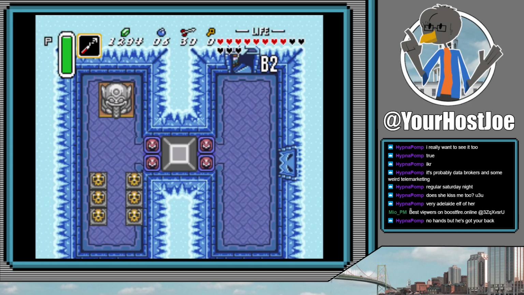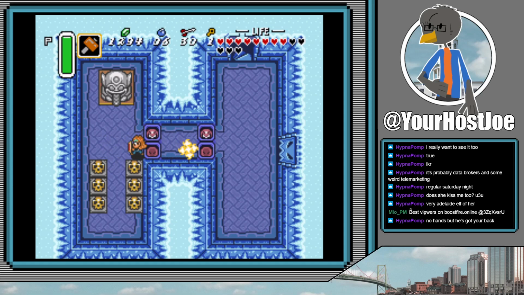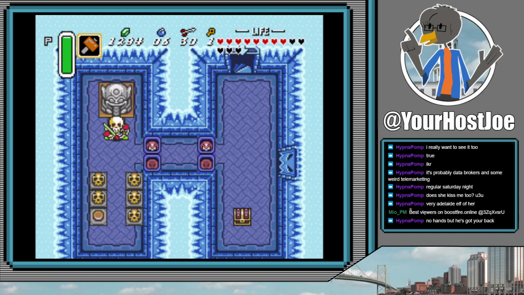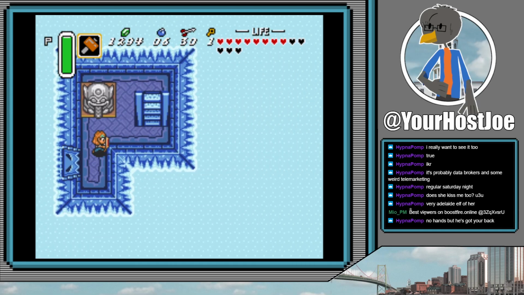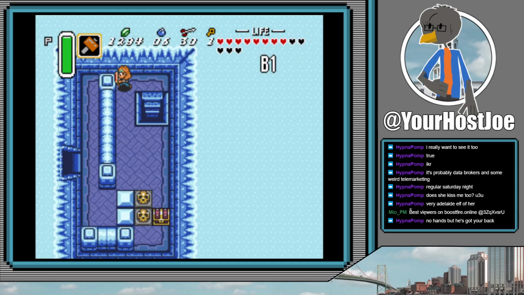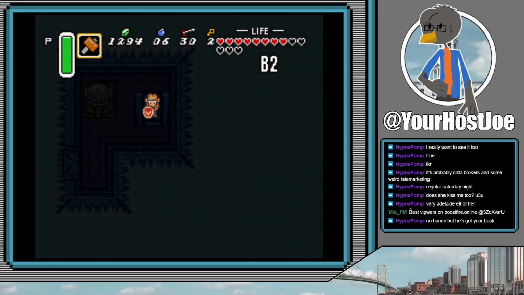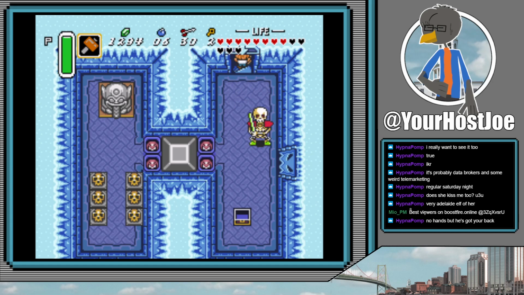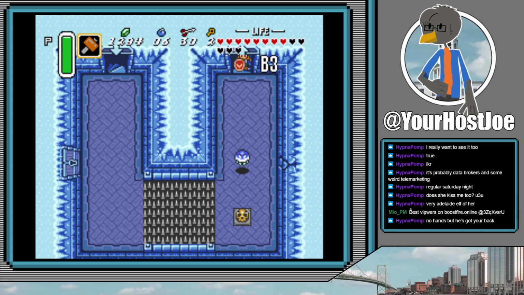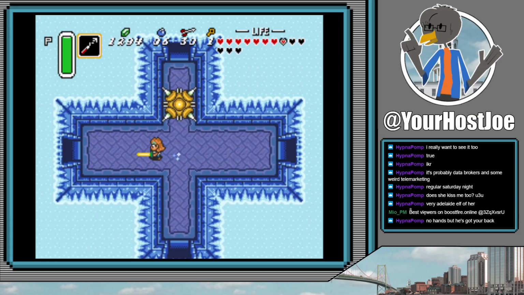Okay, up here I should find a small key, amongst other things. Yank on that. Okay, are you the big key? You are the big key. Alright. And another small key. Alright. Ice Palace is so weird, even when you do it in the proper order. Mirror shield. Well, that's gonna make Turtle Rock interesting.